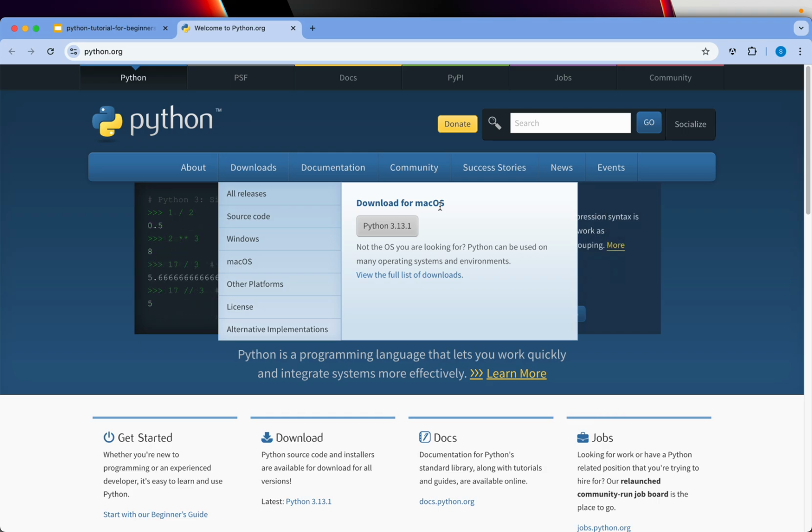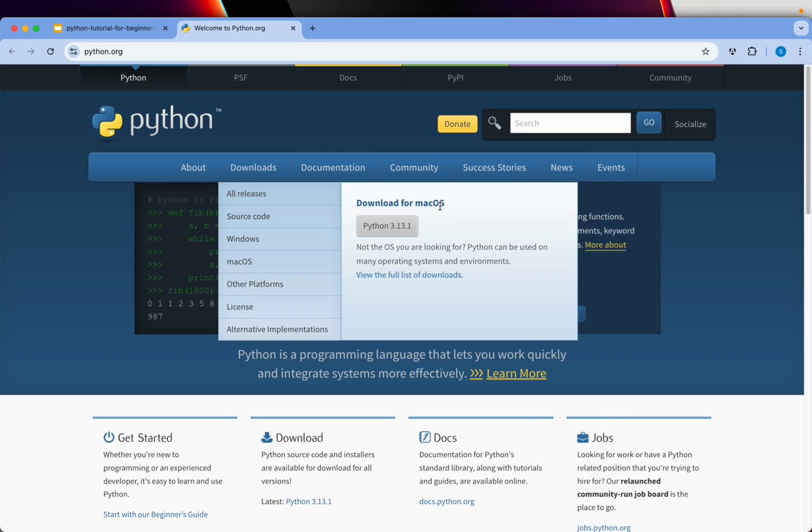right? The major version is Python 3. If you are running older machines, or let's say you have a Windows laptop or something and you don't know, you can type python --version and it will tell you the version number. If you see a Python version less than 3, like 2 dot something, you need to upgrade.